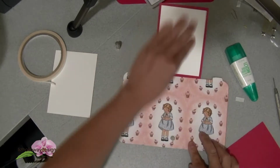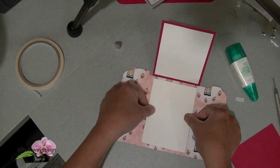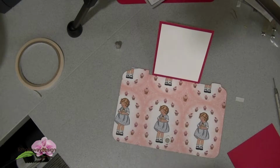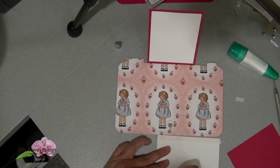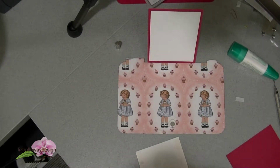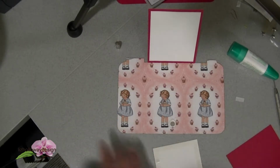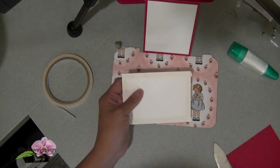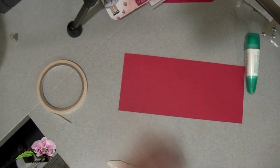To get the second magnet to position in its place, what you're going to do is lift up the flap and let the magnet take its course, and it will snap in place. And this will give you the alignment of the magnet. So what you need to do is then take your glue dot and the paper piercer and attach the glue dot to the magnet side. And then when you've got that done, fold down the center panel, and this will be the placement of your magnet.